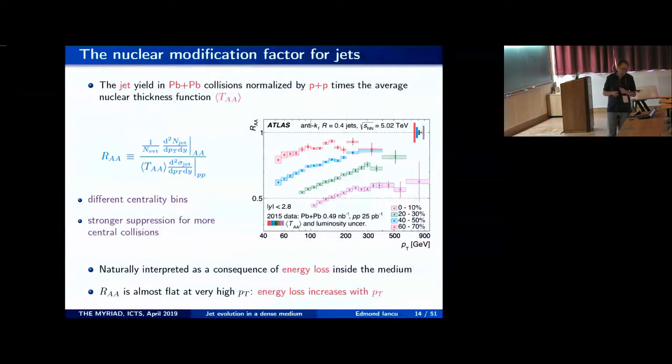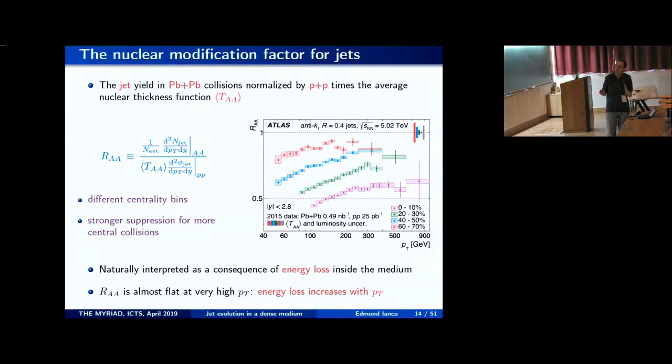The modern way to do jet quenching analysis at the LHC, as opposed to RHIC. This is what I've shown to you before, the nuclear modification factor for hadrons. Now there's a similar nuclear modification factor for jets. So one is measuring the cross-section for producing jets with a given pT, with a given rapidity in AA collisions, and one is dividing that by the cross-section for producing jets with the same kinematics in proton-proton collisions, scaled by the number of binary collisions, by the thickness of a nucleus as compared to a proton, to compensate for the difference in sizes.